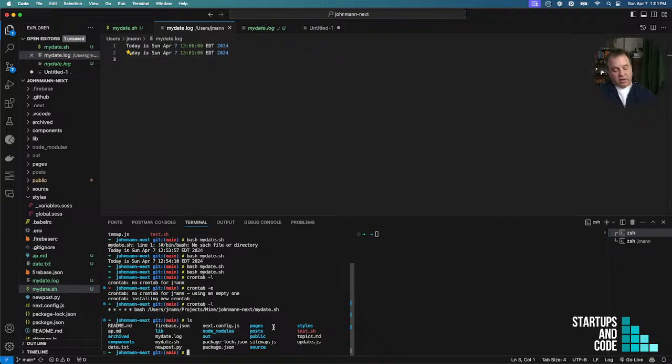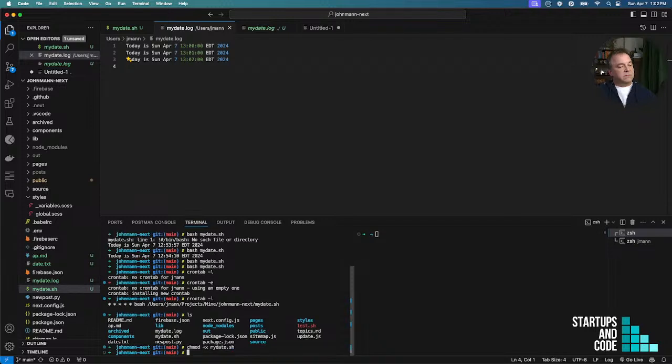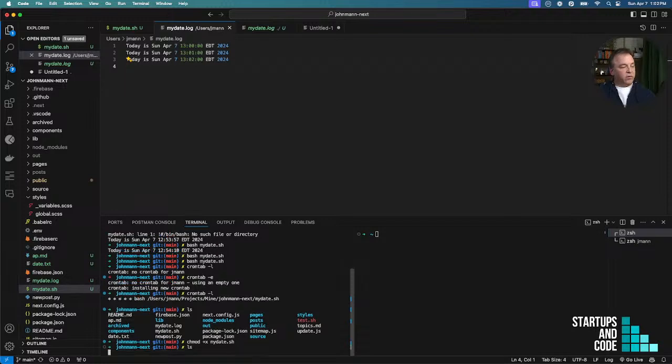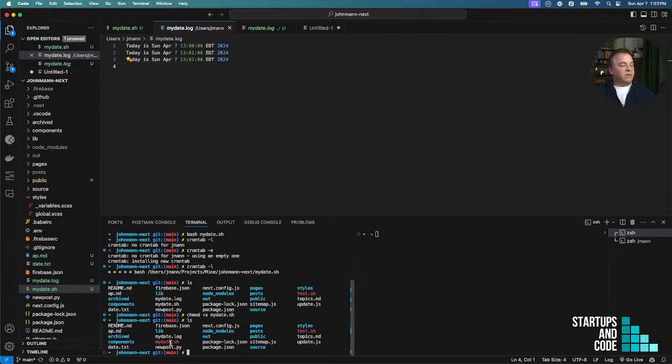So how do you do that? You do chmod, it's still working, chmod +x and the name of the file, so mydate.sh. So now if I do an ls, it'll turn red. So now you see that it's executable.